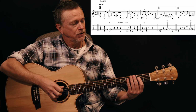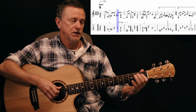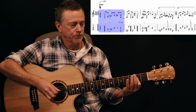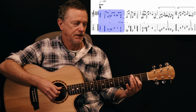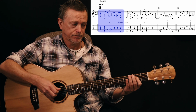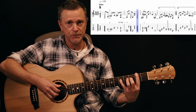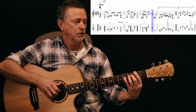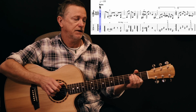So to do both, start on the A, slide up to the 4th fret on the A string with your 3rd finger, open D, up to the 1st fret, 2nd fret. When you get to there, we need to add that G bass for the chord. So you kind of got to slide that 1st finger up to the 2nd fret like that and lay it down across the G string 2nd fret as well. Down to the F sharp, grabbing this G with your pinky, which is on the D string 5th fret, and then open G string, down to the F, back to the A.